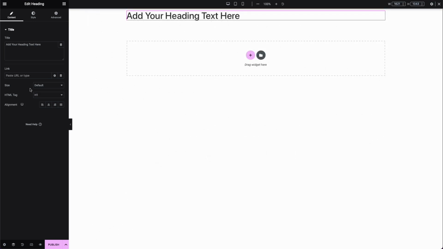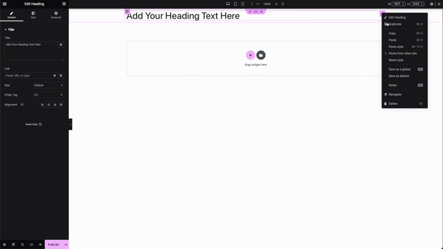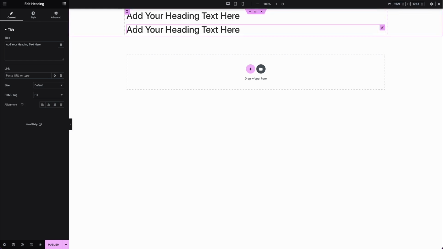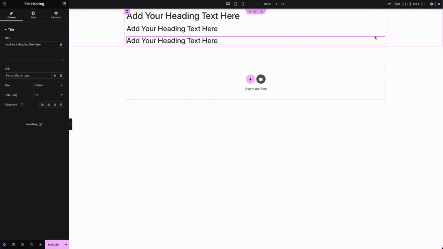But let's go ahead and add in more headings. Another cool thing about Elementor, if you right click on this little pencil tab here for the heading, it'll give you a few more options. For example, you can duplicate it, and instead of having this one since we already have our H1, let's go ahead and make this one an H2. Let's go ahead and just make another one for the H3 heading.